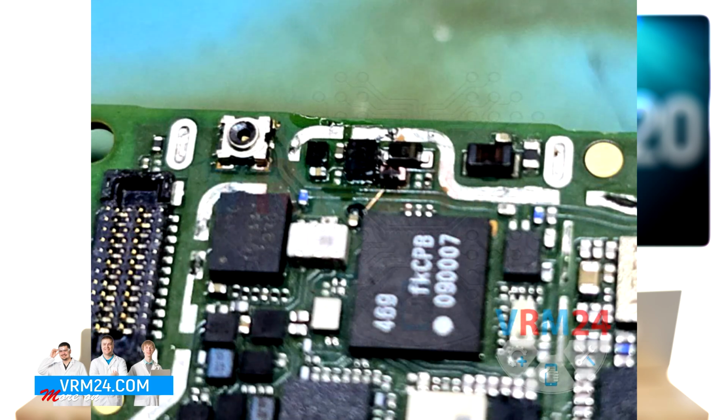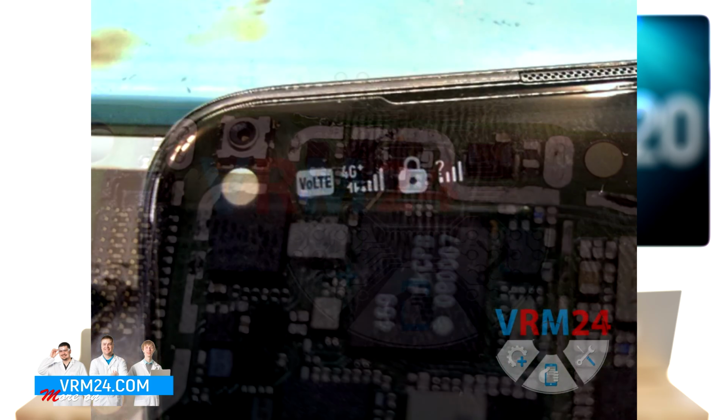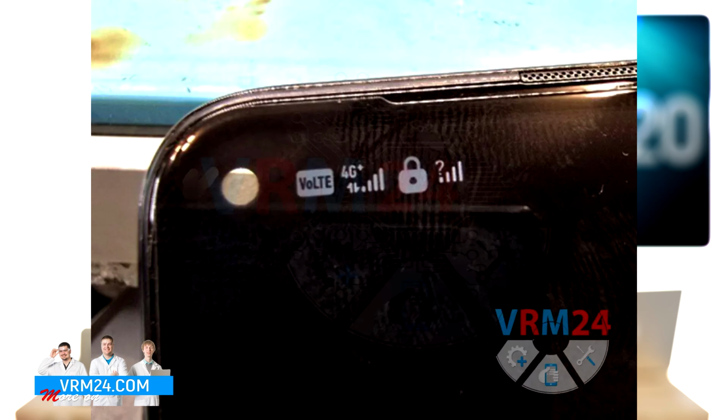Finally, we're soldering the IC. We solder the IC back in place over the restored contact. Last step is testing. We insert the board into the phone and check the network.